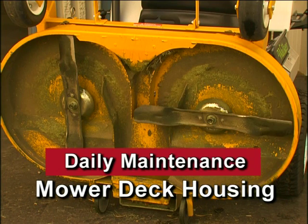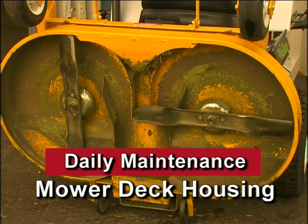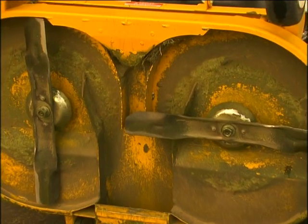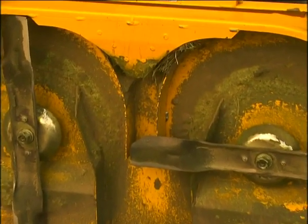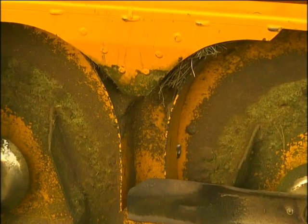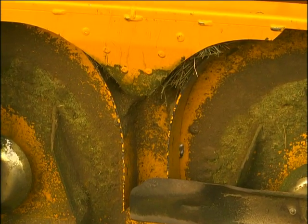Another area that needs daily attention for smooth operation is checking and cleaning grass buildup in the mower housing. While some degree of material buildup in the mower deck housing can be tolerated, a point is finally reached where cutting quality deteriorates and clogging begins to occur because of too much buildup on the baffling and housing.